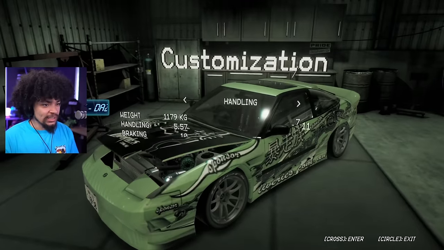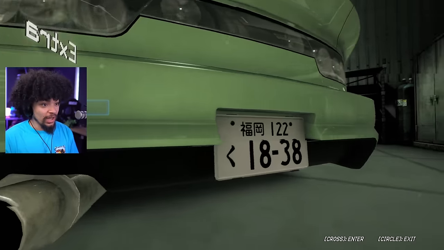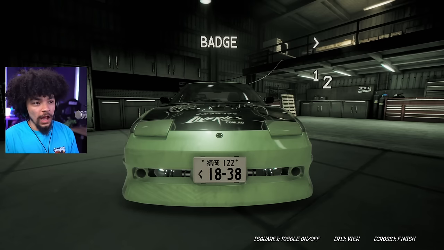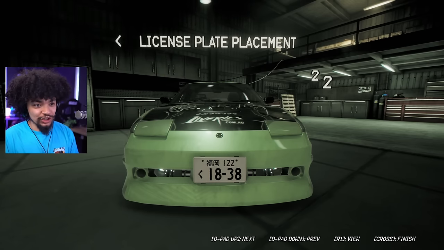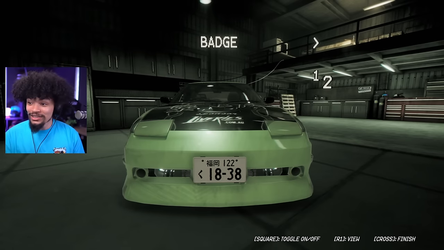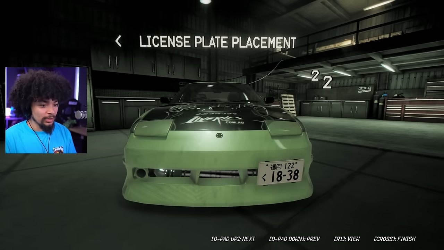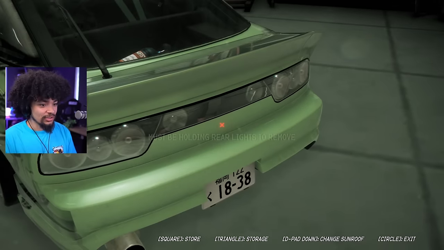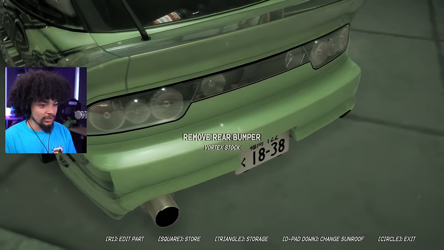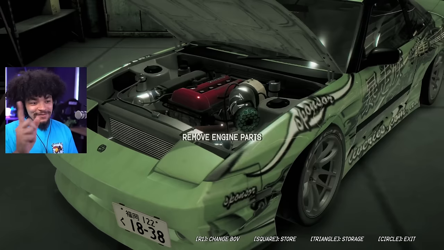I'm happy with that. So where's the blow-off valves? Is it in the extras? Interior neons, doors, number plates. Where is that? Whoa. You can change the license plate placement? I didn't even know this was a thing. Oh, so you can just toggle the badge too? That is so neat. And then if I press D-pad up, okay, there's 2 placements for it, but that's awesome. I love the offset. What else can we change? So wait, remove rear bumper. No, that's not what I want. So you can't move the rear plate, but that's pretty cool. I figured it out.